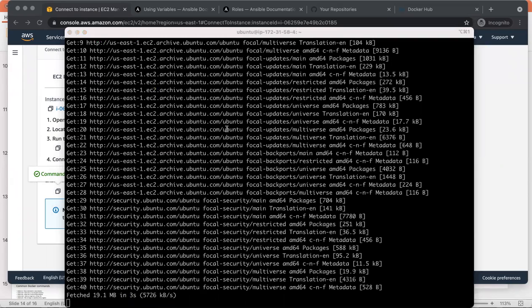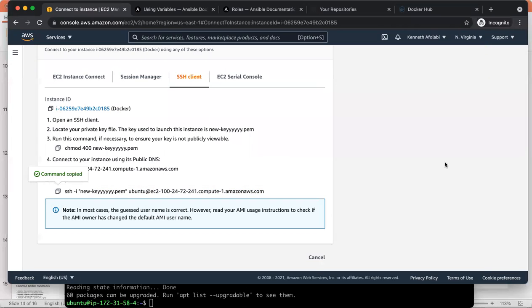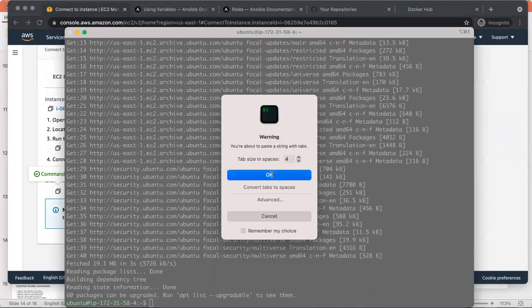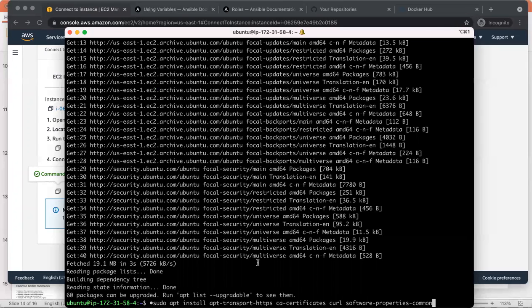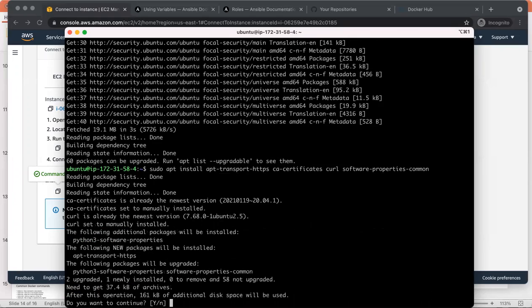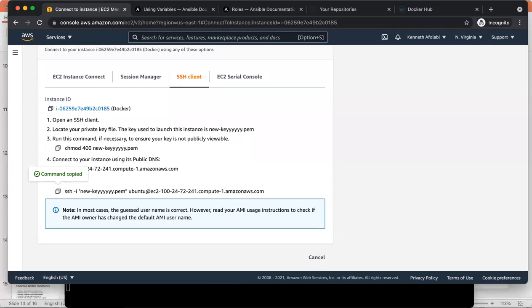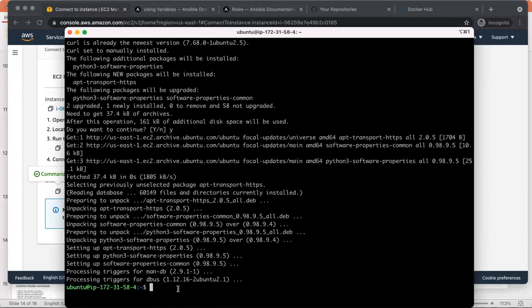I put this instruction on here too. Let me do control here to take me to the beginning.